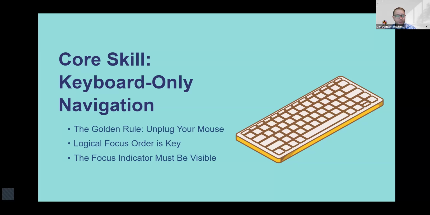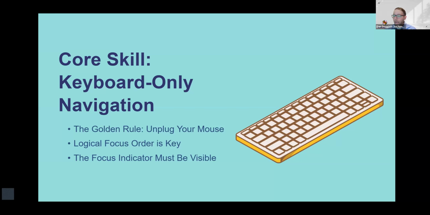And less important for, say, Storyline, but the focus indicator box that goes around everything should be visible for all selectable items. So if you can select it, it needs to be visible. And we'll see here in a little bit, Storyline automatically provides sort of a highlighted yellow box that goes around selectable elements. But you can also change the color and styling of that box to fit your needs.